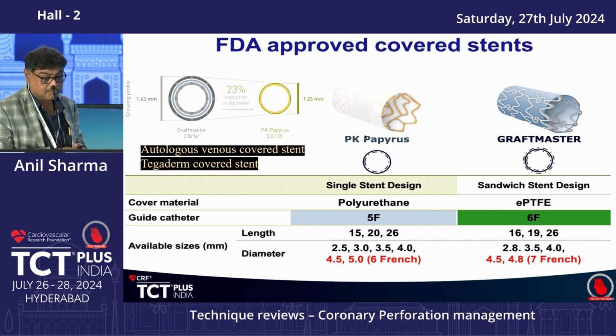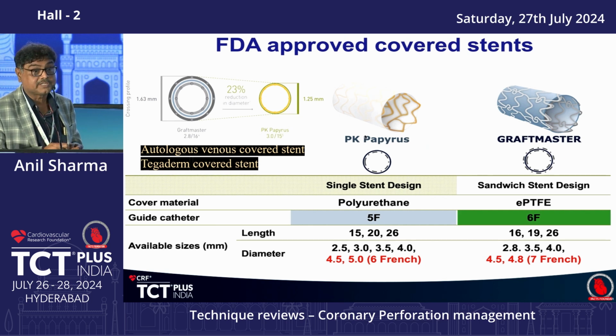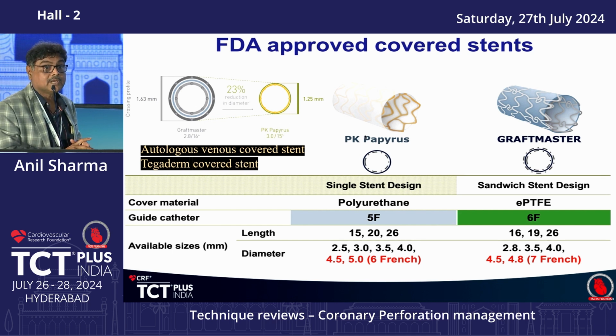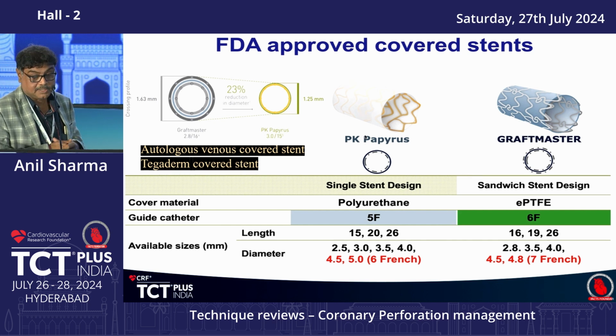They have used from the Tegaderm. They have used a covered stent. They just take the vein. So there are many things which are coming from China, but they are not still approved. But they are on the way, so they may be cheaper. But Graftmaster genuinely is very difficult, it requires a bigger guide. You can see the size, bulky catheter, and 2 wire, 2 balloon.